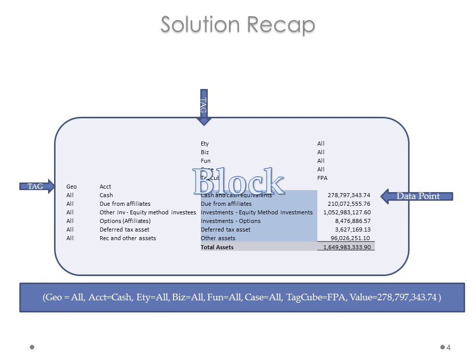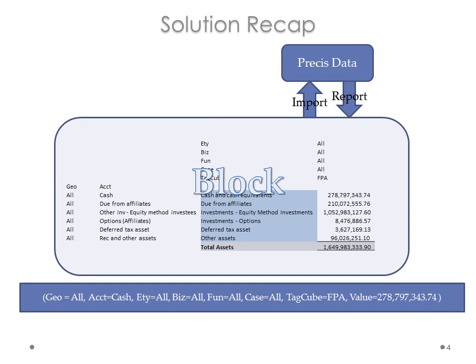We define a block as an Excel range which has the arrangement of tags and tag values as shown. Any combination of tags and tag values with the above matrix structure would work. Report or import operations are performed for the entire block at the same time. A block can support both report or import at different times. Block size can be 1 data point or a million data points.